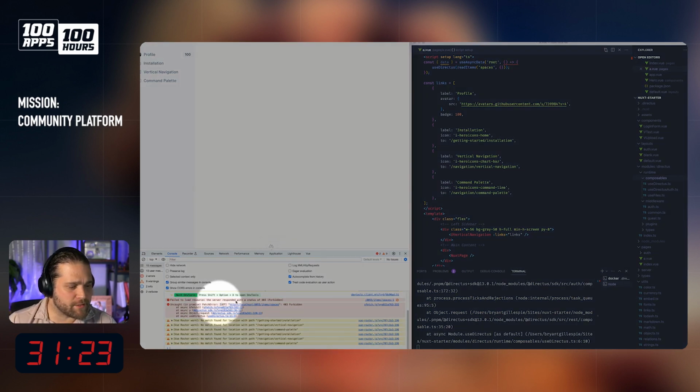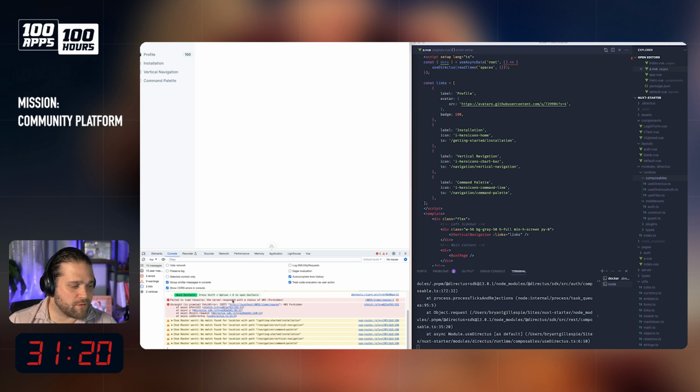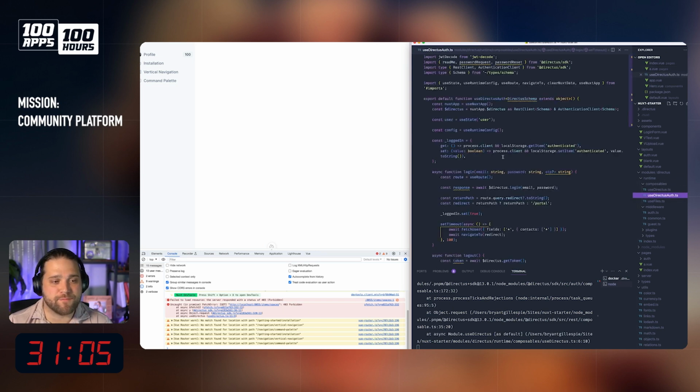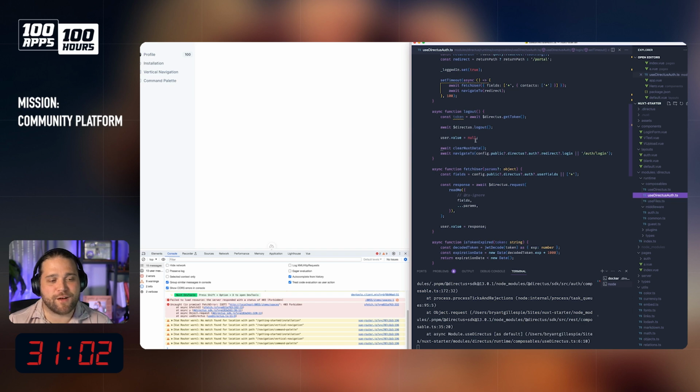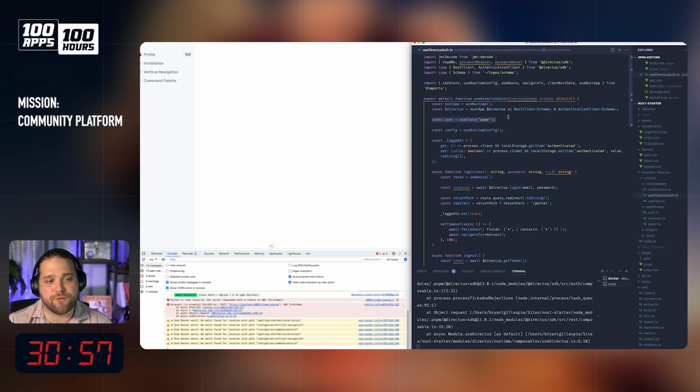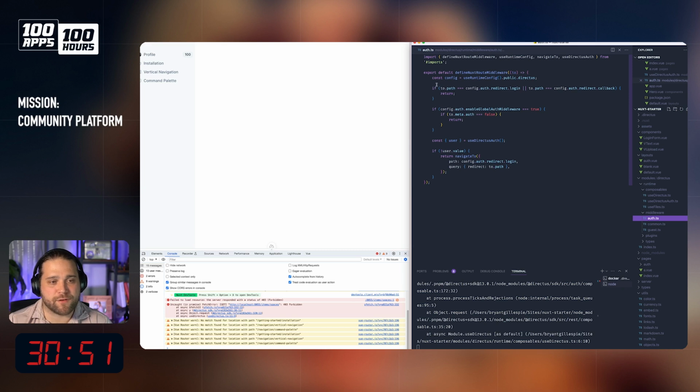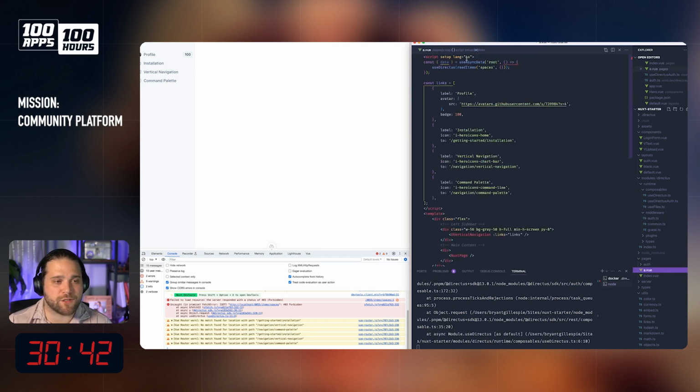So I'm already seeing in the console, we've got a server 403 fetch error forbidden, right? That is because we are not logged in. So how do we solve that, right? Inside our Directus module that I've got set up, I've got an auth composable that will log us in and fetch the user and all of that, and then store that as the user inside useState. And I've even got a middleware, right? So we could add a middleware to this page where if we're not logged in, it is going to send us to the authentication page.